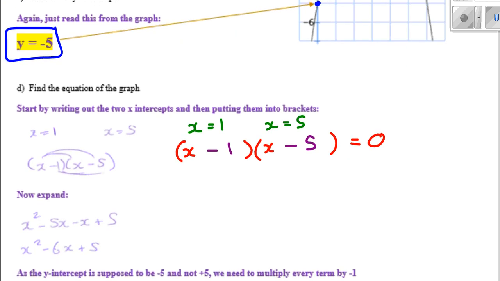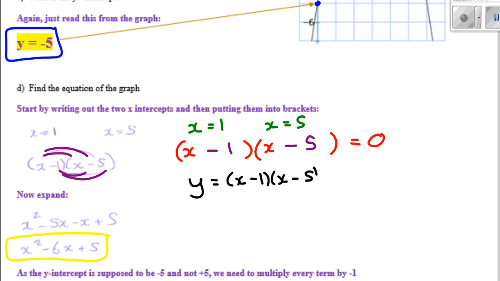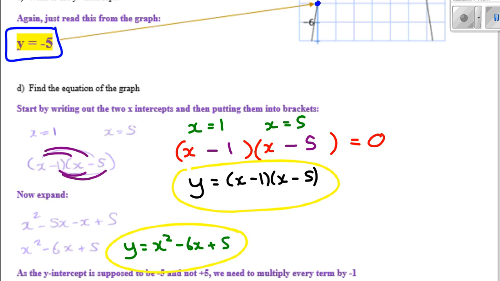That might be fine. You might instead want to do your foiling like I did here. Foil it out and you could give the answer like that as well. If they want a fully expanded, simplified version, that would be fine. However, I just realised that if I'm to write my final answer, I should write it as an equation. So that version would be y equals x squared minus 6x plus 5. Make sure your final answer is an equation if they want an equation. Let's fix that one up.